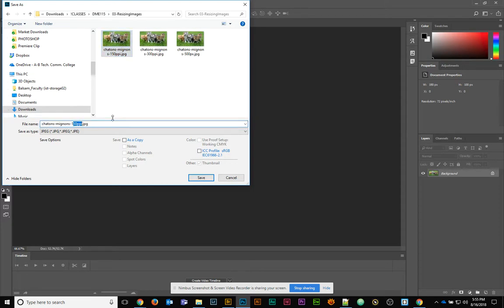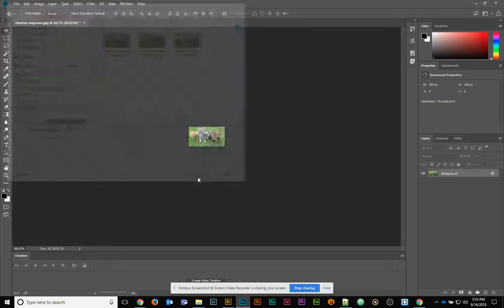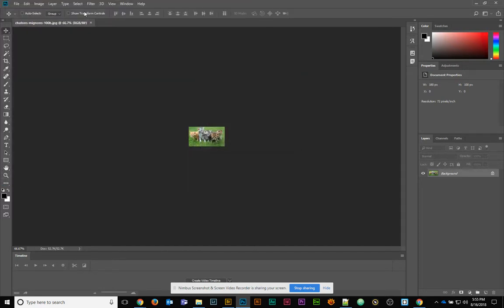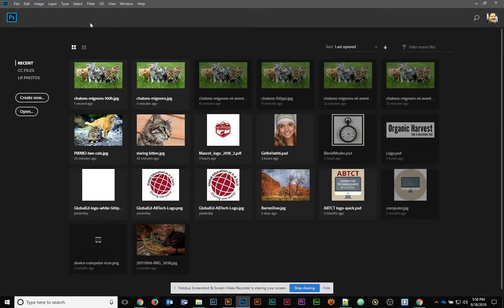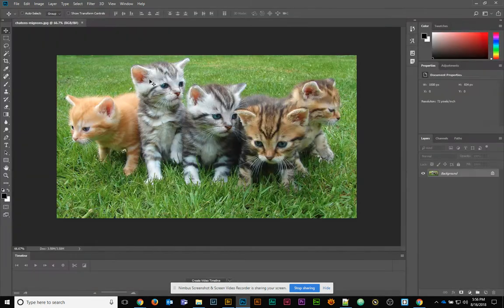And that'll be 100H for 100 high. We do F12 to revert. Oh, I messed up. I actually did save and didn't do save as copy. So I'm going to have to close this and go back to the original image to open it back up. Sometimes I will mess that up.